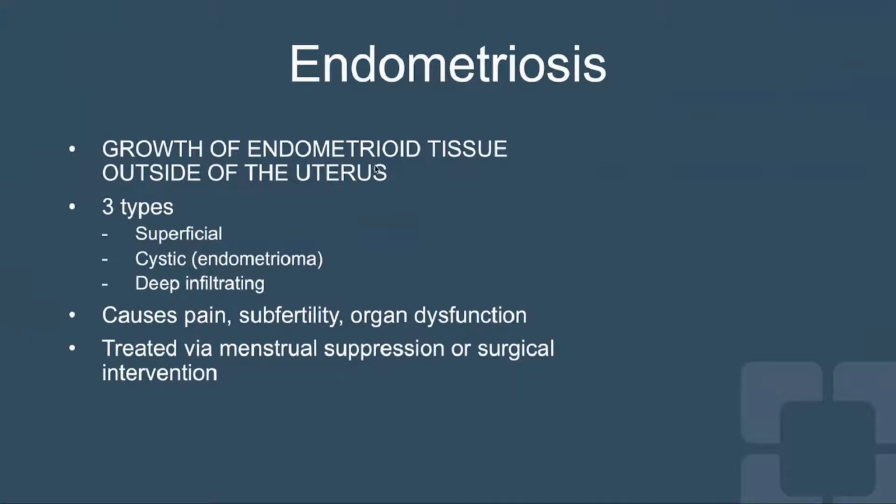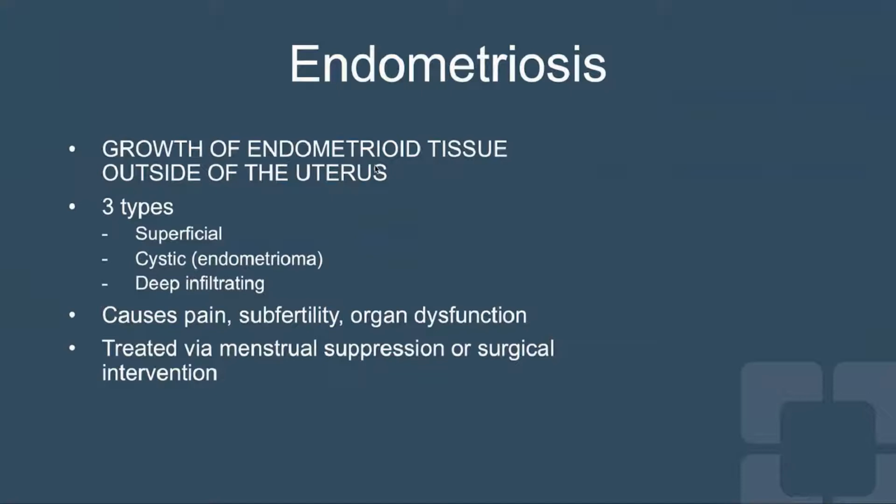Now, I want to address endometriosis as well, briefly, as we're wrapping up our talk about chronic pelvic pain, because of the growth of endometrial tissue outside of the uterus. And there's three types. There's superficial, and these look like little blood blisters throughout the pelvis, sometimes purple dots, sometimes white gunpowder lesions, and we'll look at a few of those later.